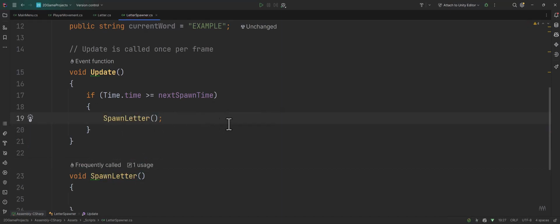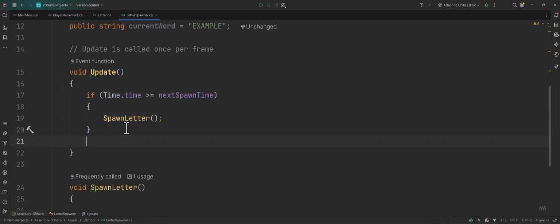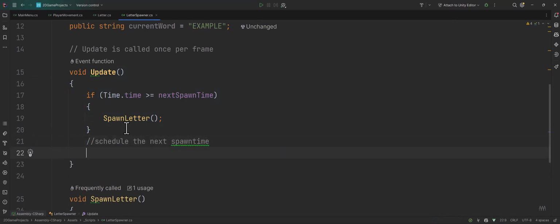Now remember, update runs every frame. So this is a great way of checking time. There's certainly more performant ways, but this is a good way, especially when you're prototyping out your levels. And so what we're going to do down here is we're going to essentially schedule the next spawn time. So we might be like, okay, well, next spawn time is set to 0.